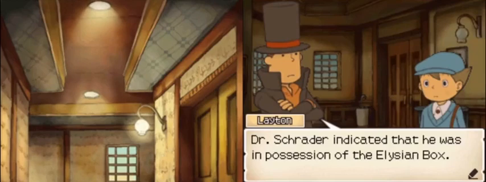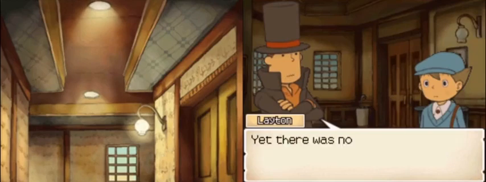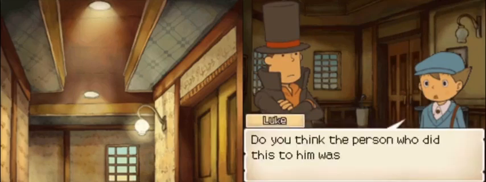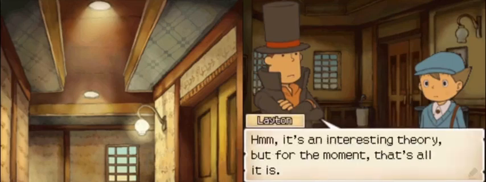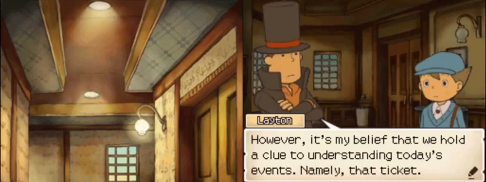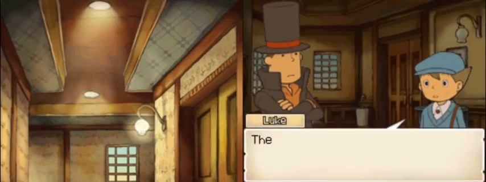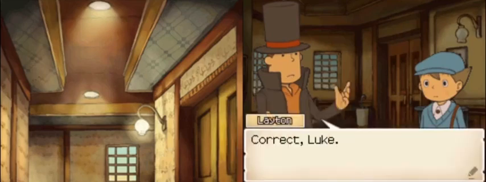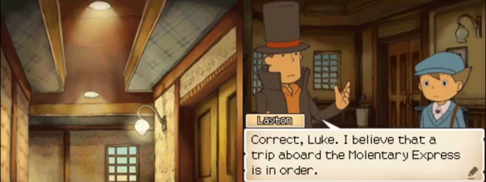Dr. Schrader indicated that he was in possession of the Elysian box, yet there was nothing resembling such an artifact in his home. Do you think the person who did this to him was after the box? It's an interesting theory, but for the moment that's all it is. However, it's my belief that we hold a clue to understanding today's events, namely that ticket. The Military Express ticket, right, Professor? Correct, Luke. I believe that our trip aboard the Military Express is in order.